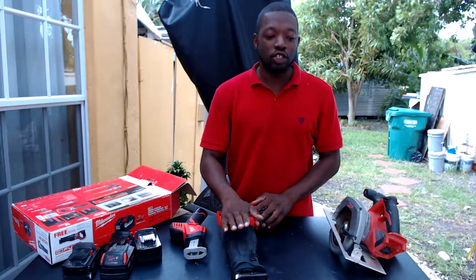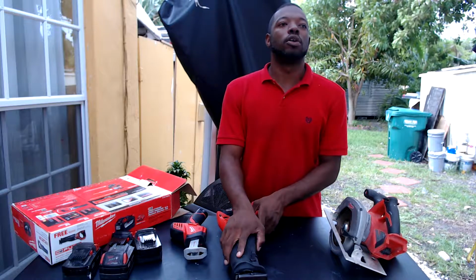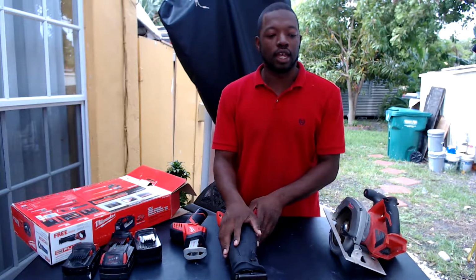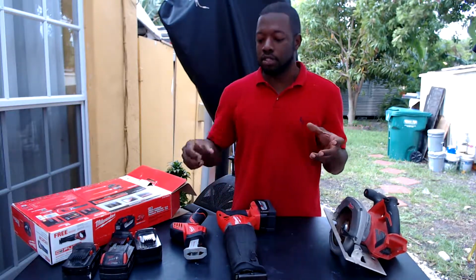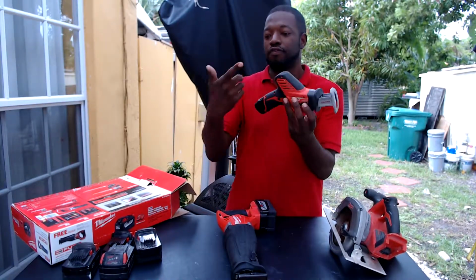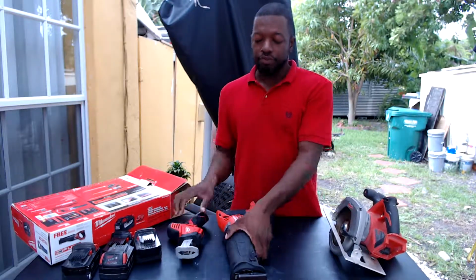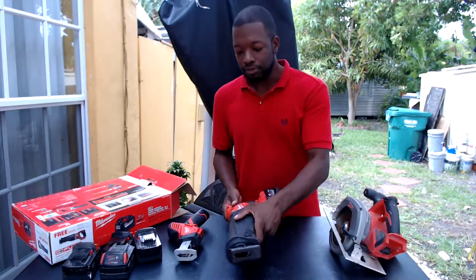But this is the tool that you must have if you plan on going into any type of construction or you plan on building things and you want something that's going to be able to cut like a hacksaw, but you want something with more power. This is for people that don't do heavy construction. This is for the construction.